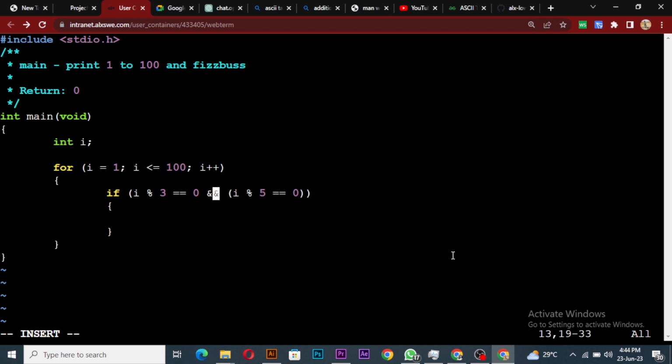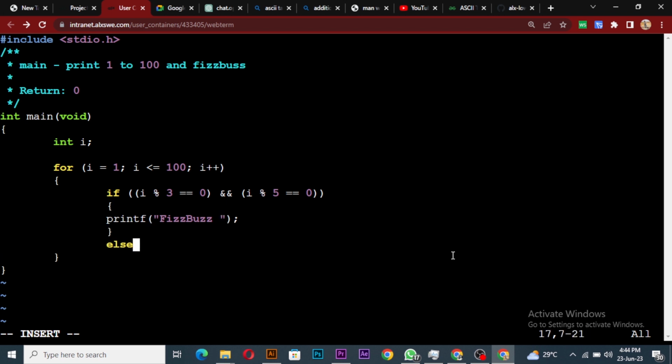Then it should print, so you can use printf now, FizzBuzz and put a space. So that's that.